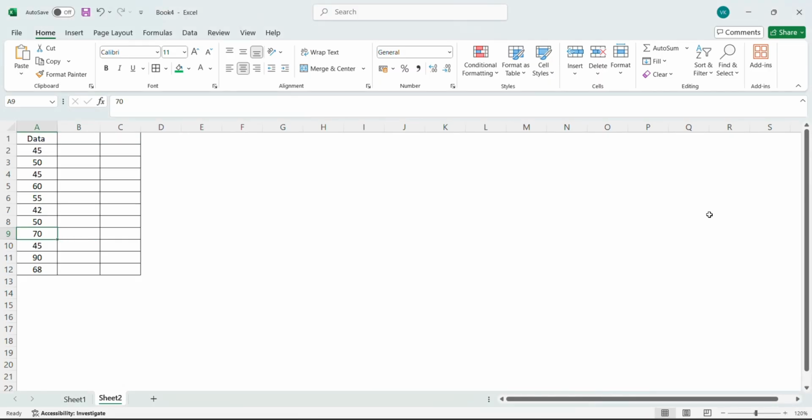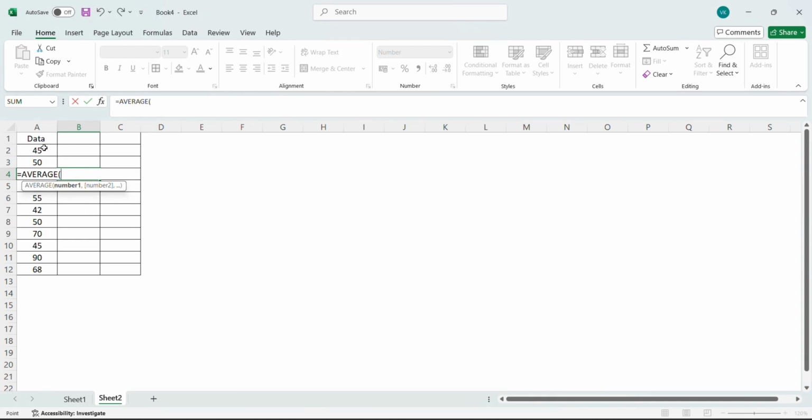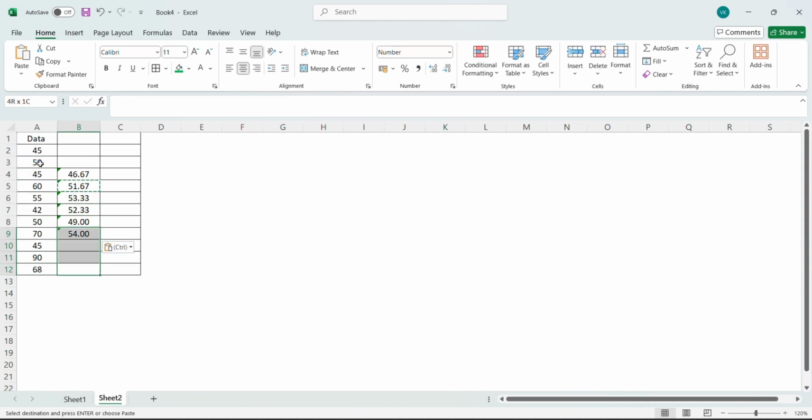I have the same data points here that you saw in our PowerPoint presentation. So here 1, 2, 3. At the third data point, I'm going to type equals, and select average, and select the first 3 data points. Now if I copy this average formula and paste it in the next cell, you will find the average, and if I double click on it, you will see it is for data points 2, 3 and 4. Similarly, if I repeat this for all the data points, I get the moving average. So this is moving average for n equal to 3.